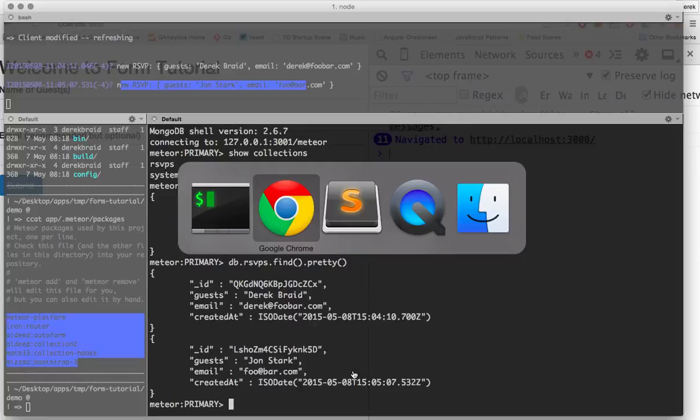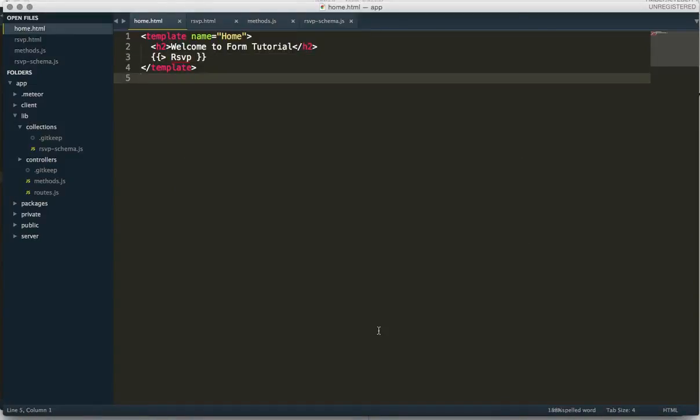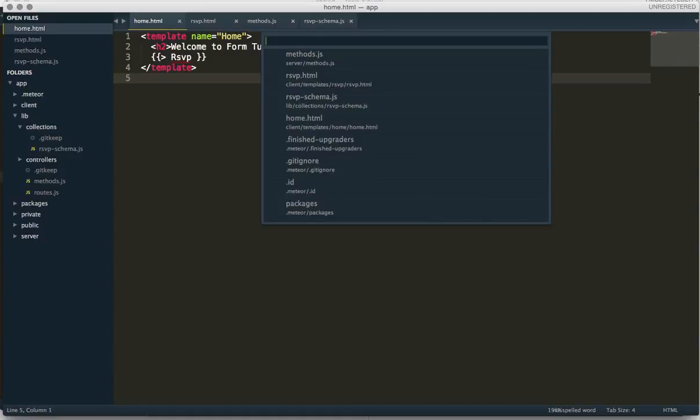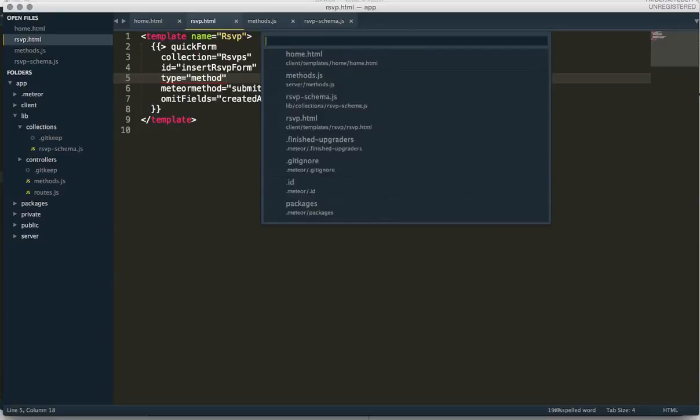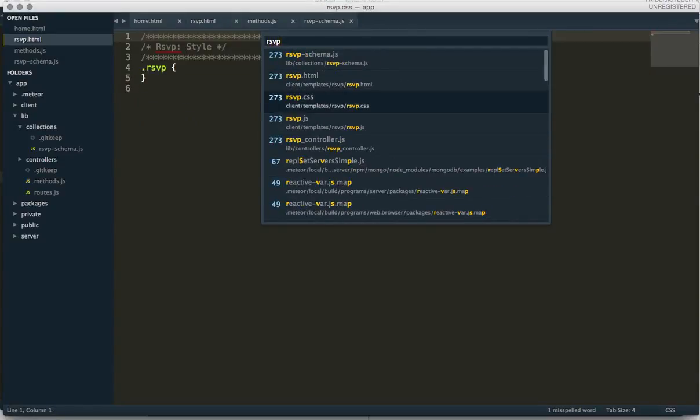Okay, how do we get it on the client? Well, what we need to do is create an onSuccess hook. Since this is the kind of thing that needs to know both client and server related stuff, AutoForm's smart enough to recognize, based on the form setup and our insert action, what we put on the client.